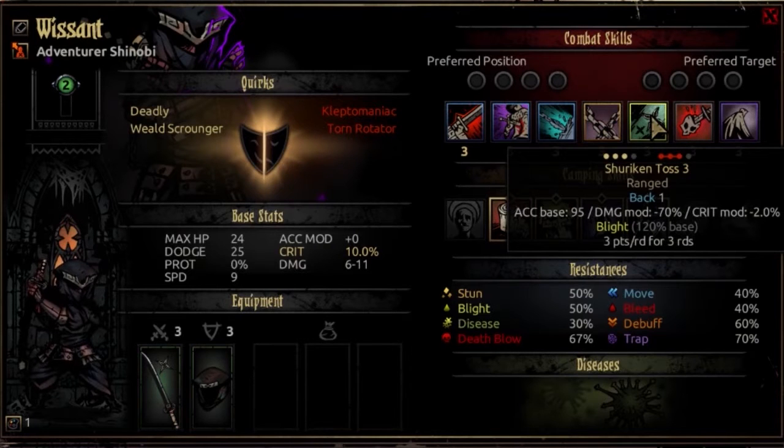This is going to inflict Blight at 120% base for 3 points a round for 3 rounds on all 3 of those targets. That's pretty good. I think that's pretty much on par with a lot of the AoE status inflictors in the game. So this is a pretty good coverage move, especially if you want to play the Blight game. This is very good for that.